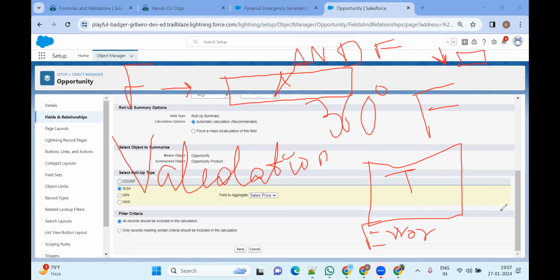Just try to understand that there is a field called formula field, where you calculate something and put it there. There is a concept called validation rule, which is used to validate the data that's been entered into the record. How to write the formula, we'll see tomorrow. For formulas I didn't tell about any function. Just I want to display the result for today.